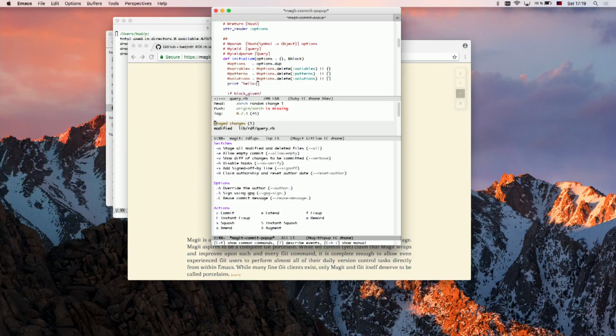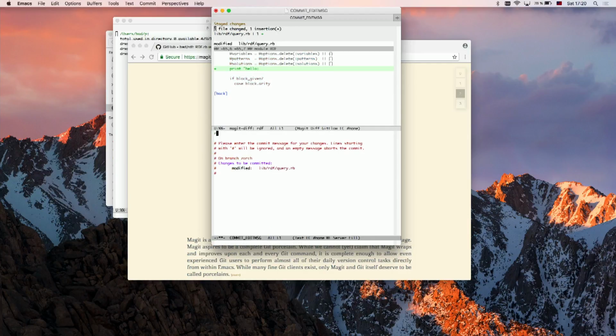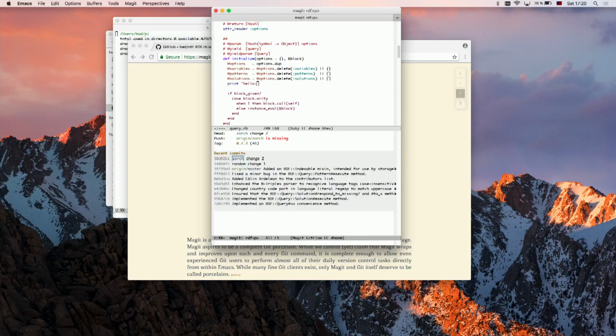If you don't stage anything, it asks you if you want to commit all the changes. Change 2. Okay. So now I have 2 changes.